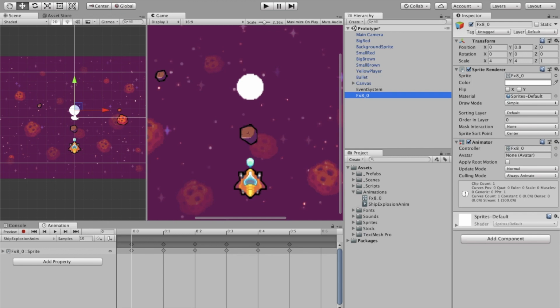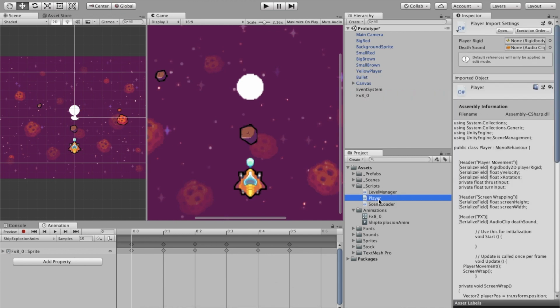So yeah. What I need to do now is I need a way to make it so that whenever my ship runs into something and explodes, before it implodes, I need it to create this animation and play it on my screen. So we're going to need to open up our script that we were working with last time, where we added our audio clip. Right after our audio clip plays, we're going to go ahead and create our explosion animation as well.